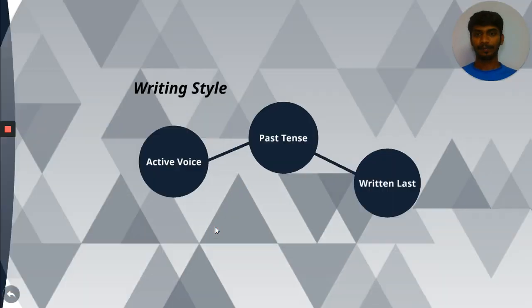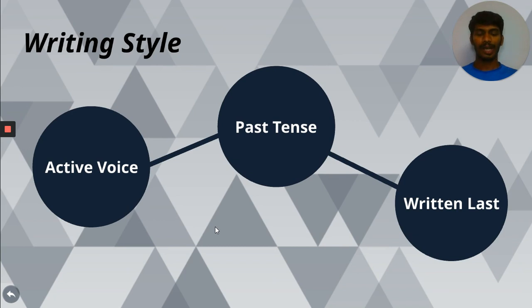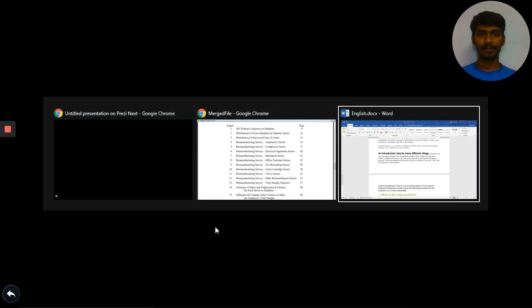Style: make sure that you always use active voice while writing abstract. Also, make sure to use concise but complete sentences. An abstract should always be written in past tense because you're talking about a research which has already been conducted and completed. Even though your abstract is the first part of your research paper, it should by definition be written last because it summarizes your whole content.